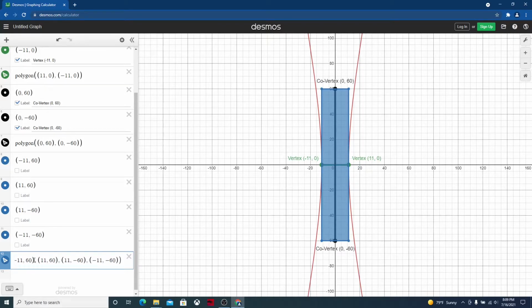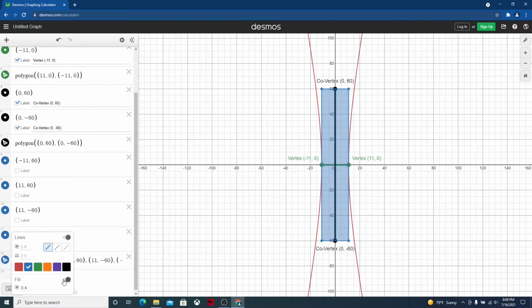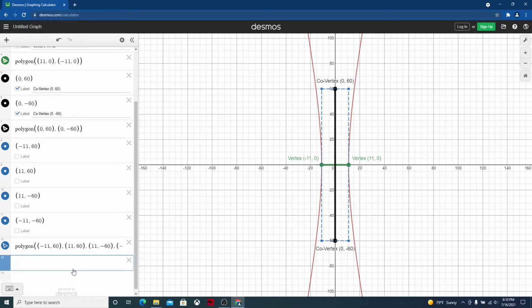Okay, but we're going to dress it up a bit. We're going to edit it. For one thing, I don't want any fill in the box. So I'm going to shut off the fill. Now we've taken out the pretty blue color that was inside the box. The other thing I'm going to do is make sure that the lines are dashed. That indicates that this box is not actually part of the hyperbola. So the hyperbola curves are solid, but everything else other than the points is dashed, because they're not actually part of the hyperbola. All right, so we've got that so far.